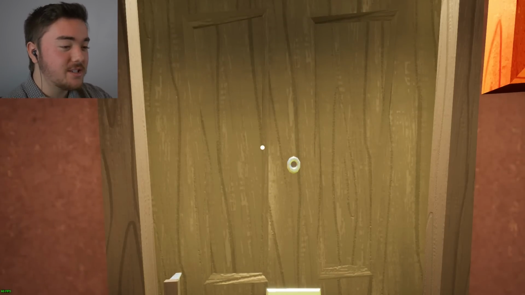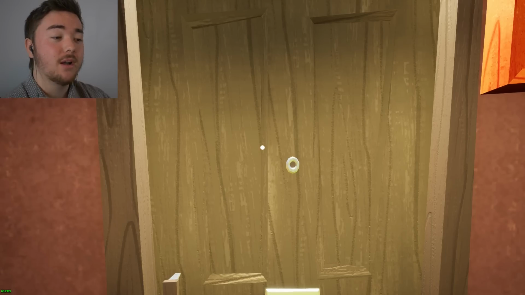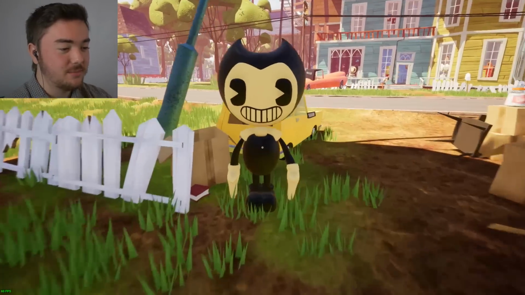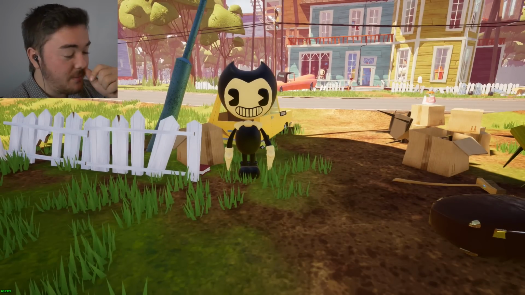But today I added some new animations colliding with the old animations that we'll use for our Hello Neighbor. Bendy goes to dinner with the neighbor. So we have our original right here. We got Bendy waving, but I also added a neighbor animation.